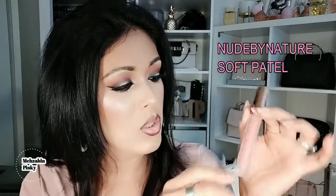I'm going to use this lipstick for the first time. This is in the shade Soft Petal.